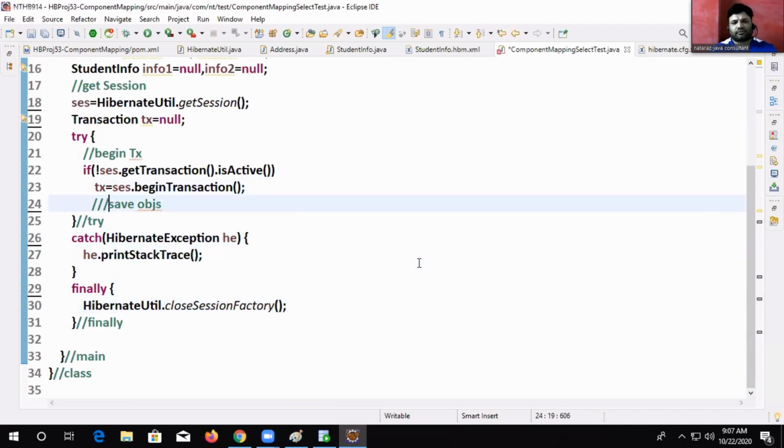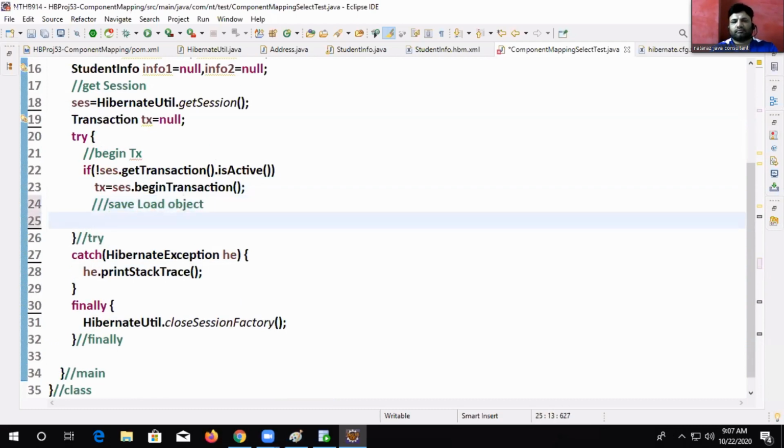Here I would like to load objects. I want to load all objects, guys. Then what should I do?